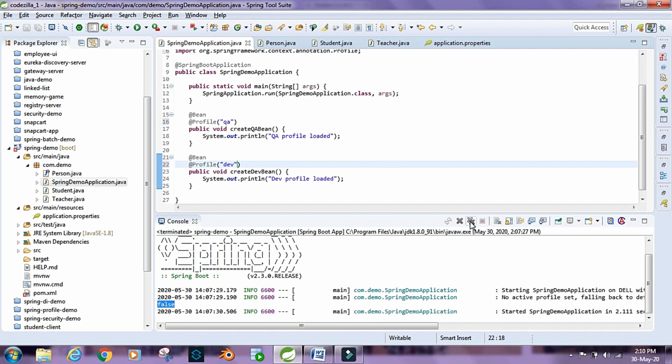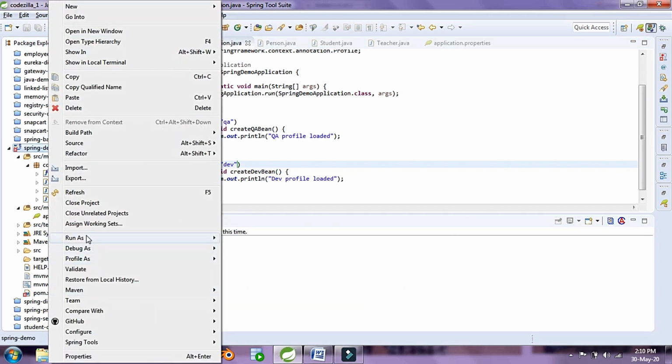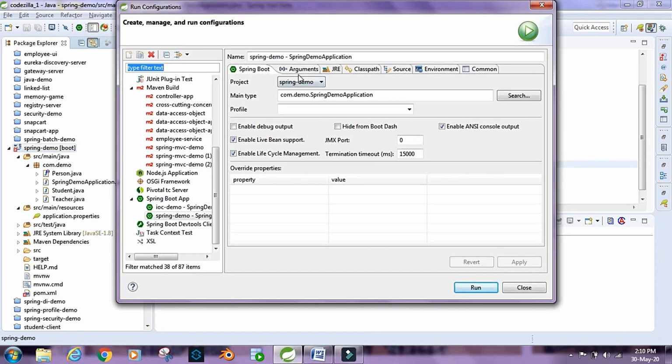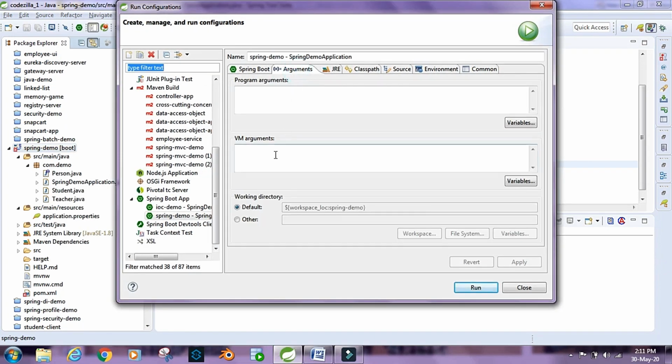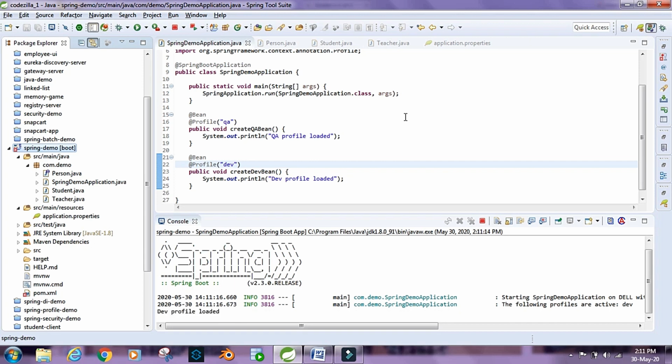Now this time when I run the application, I would go to run configurations, and inside the arguments I would put an argument -Dspring.profiles.active=dev, right? And let's try to run this and see how it works.